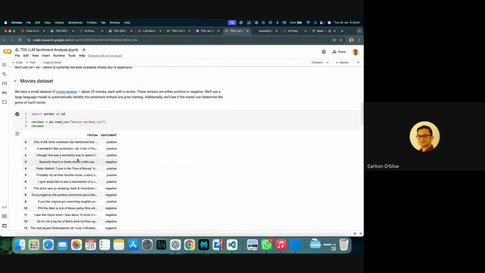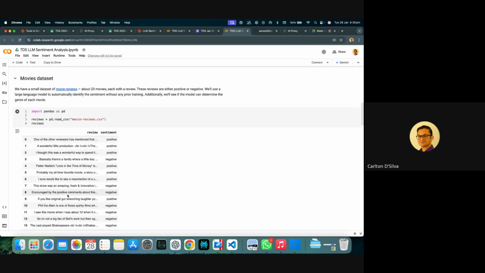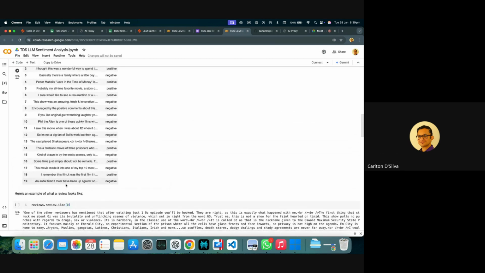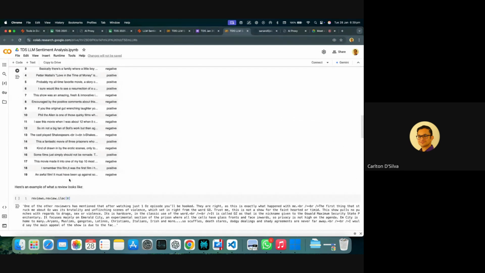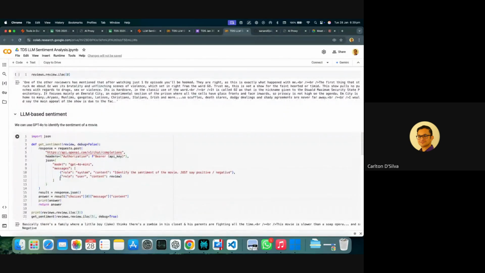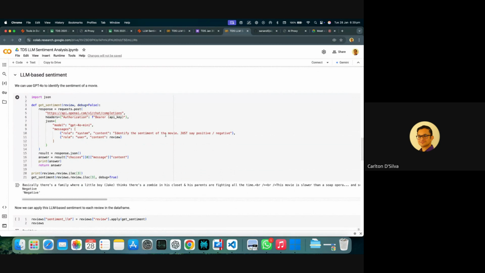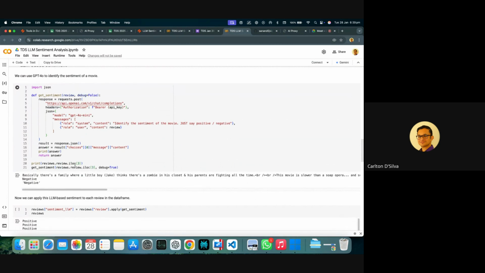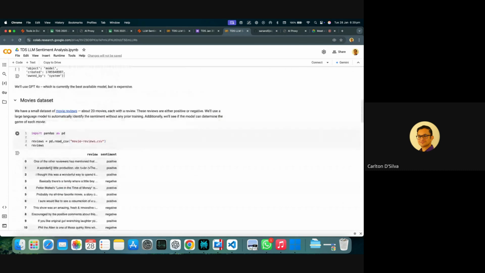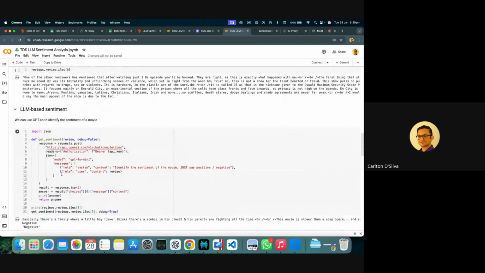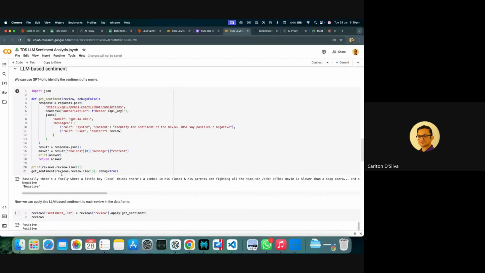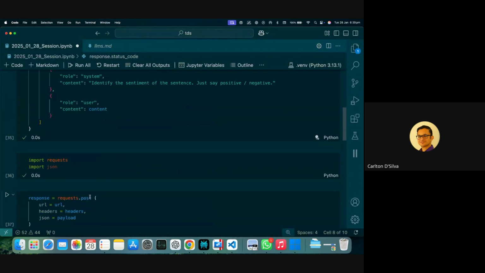And then over here, what they've done is they have looked at reviews of a movie in a Pandas data frame, and then they're trying to get the sentiment of the movies using LLMs. And again, you can see a similar thing has been done, but this is sometimes difficult to understand when there's lots going on. So that's why I showed you the very basic of how to construct it. The next thing I want to show you is parsing.